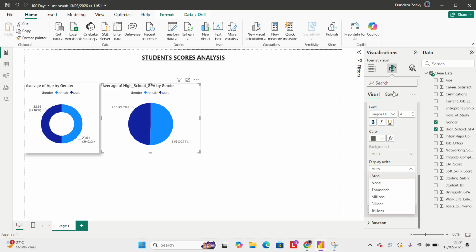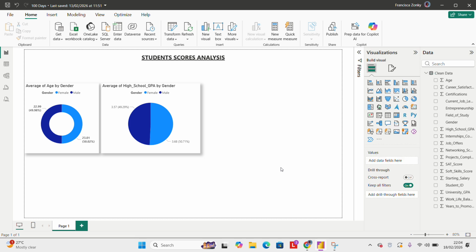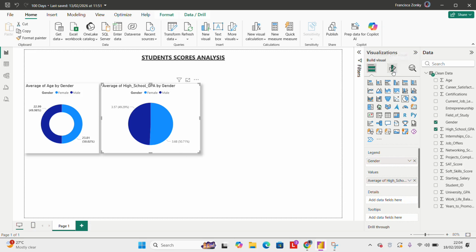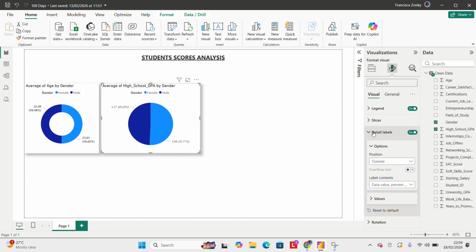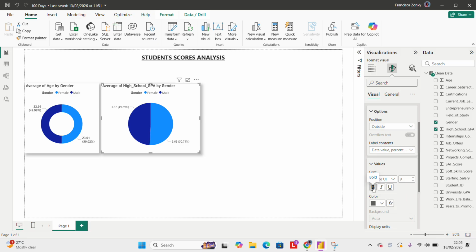Remember to actually make a shadow just so that it feels amazing. All right. So now we do that and our chart is looking good. We can see the number. We can read it, right? I think I made this bold, so I'm going to keep the consistency and make the data label values also bold, right? So that it has a consistency, right? So bold, beautiful. So we have that.